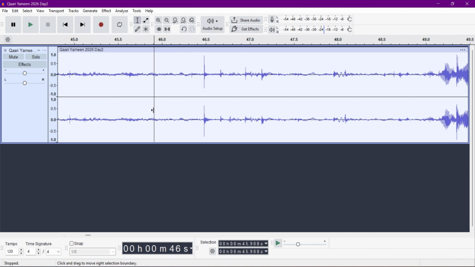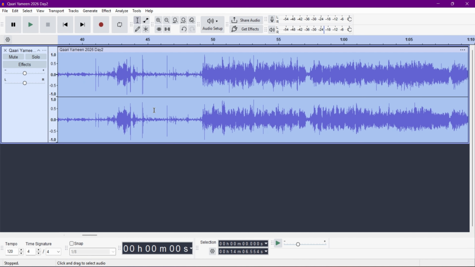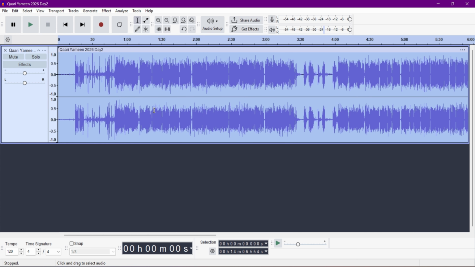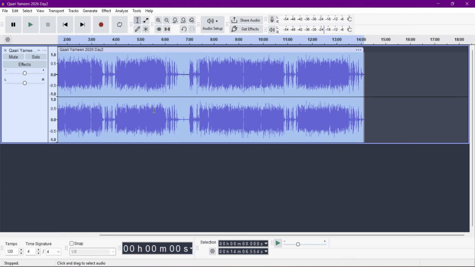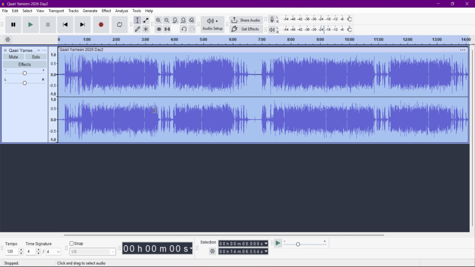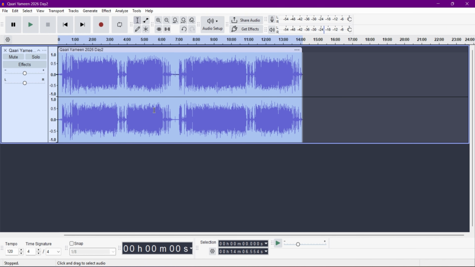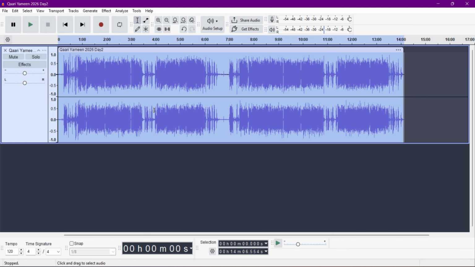Done. Now what I want to do is Control A or Command A. That's going to highlight everything. And this is us highlighting how much we want Audacity to reduce of that noise. So what you could do is if the fans in the back are being turned on or off, for example, and you want to be very meticulous about it, what you could instead do is, when the fan's on, then noise reduce that bit for the fan being on. When the fan's on maybe a lower setting, noise reduce that bit for what it sounds like when the fan's on a low setting. That sort of thing, yeah?